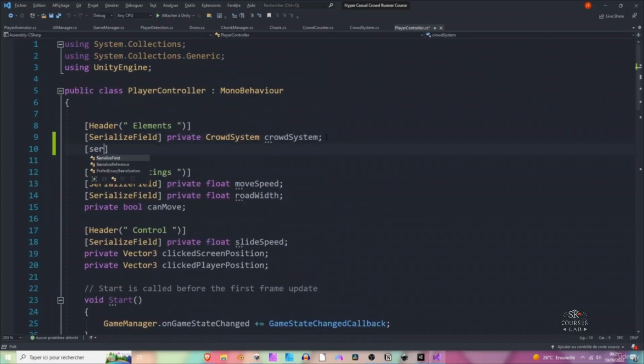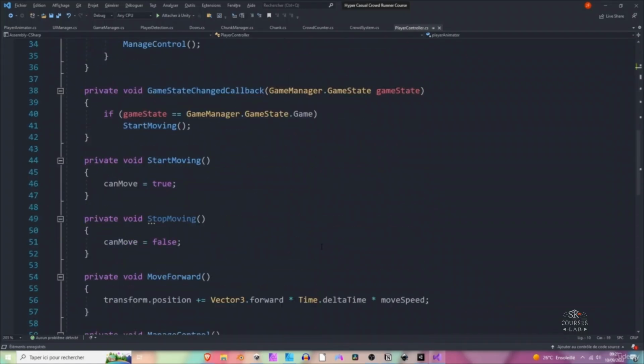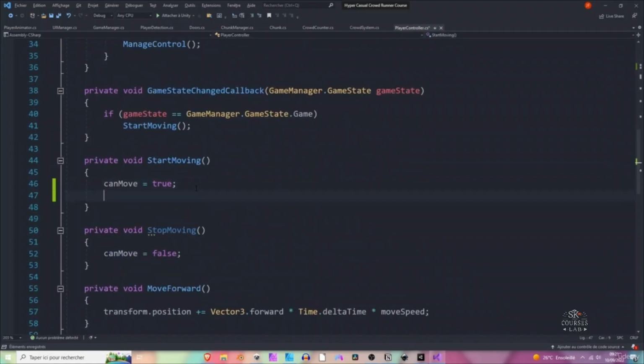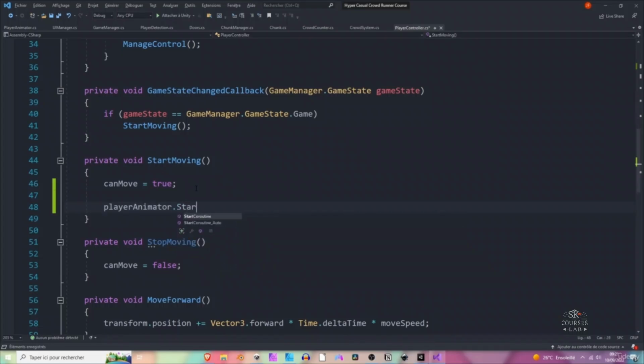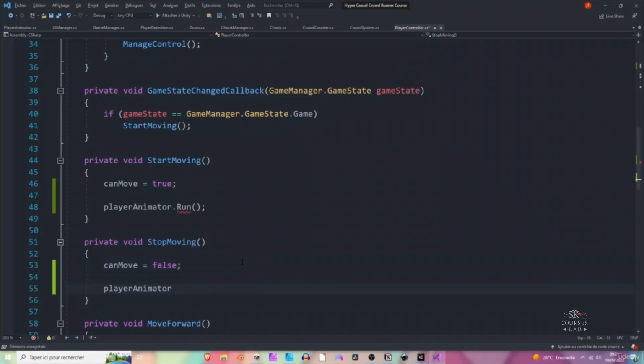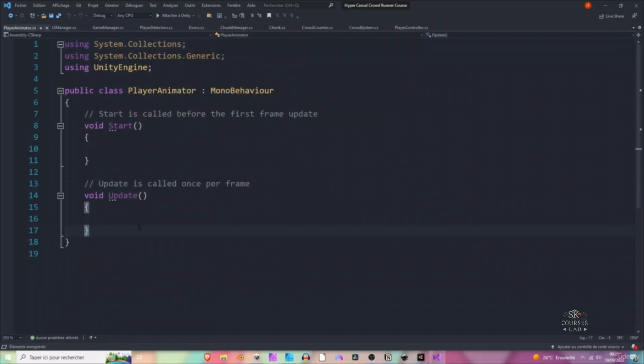So we can say SerializeField, private PlayerAnimator playerAnimator. Perfect. And whenever we start moving here, we can say playerAnimator.Run. And when we stop moving, we can say playerAnimator.Idle. And we are going to add these two methods in the PlayerAnimator script right now.